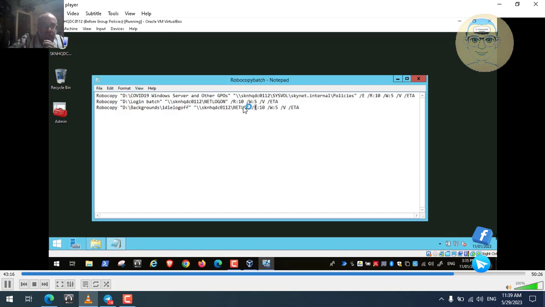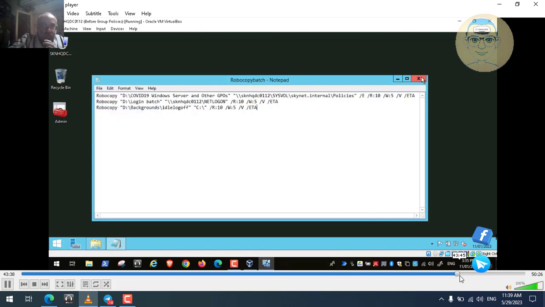So here you need to tell it C idle log of, because I didn't create a folder in it, so you need to put C. Let me show you what will happen. It's not just C, it's C idle log of, so it will copy the whole folder with the exe program to C itself, but you need to specify the folder name.